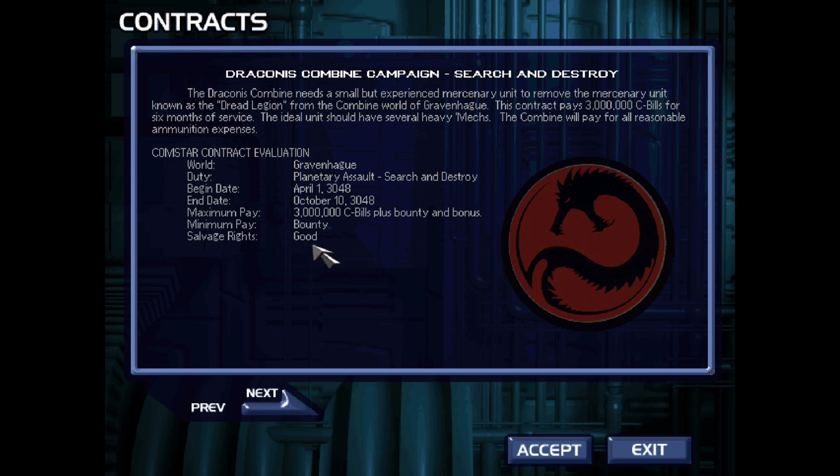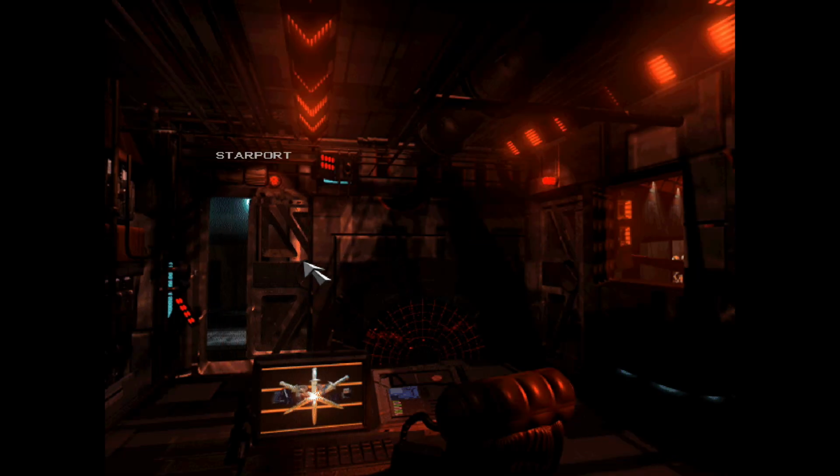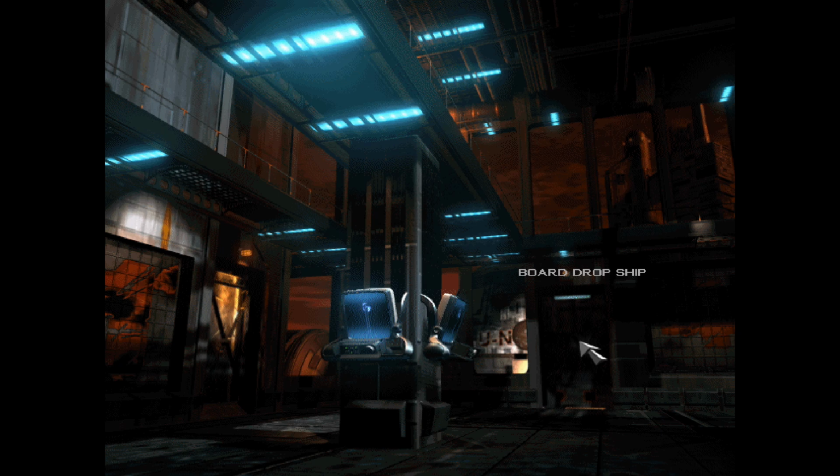Well, in that case, I hope that we actually get a mech as salvage during the campaign, because I only have a single mech. But also we're fighting the Dread Legion. That's a problem, probably. But I'm going to accept it anyway. Also, they said several heavy mechs. I have an assault. So maybe that's enough. I doubt it, though. We'll see. And dropship.